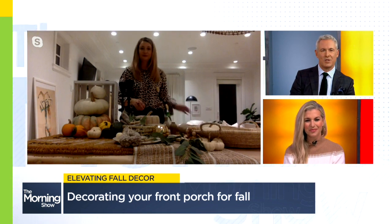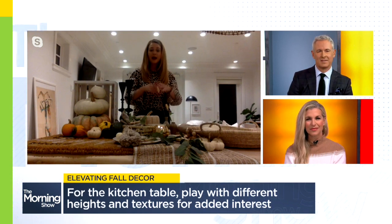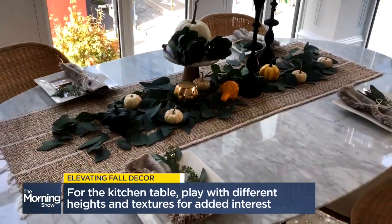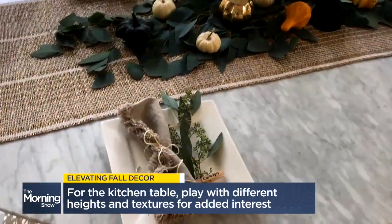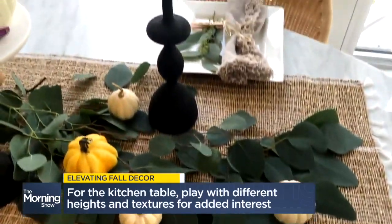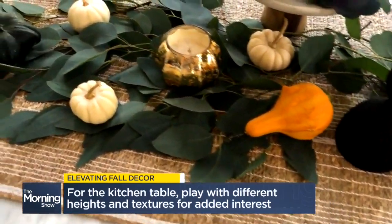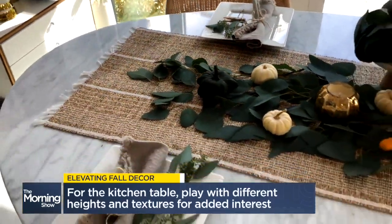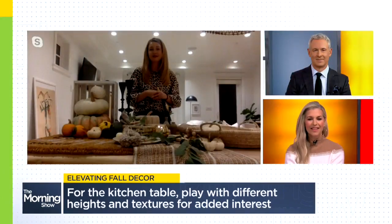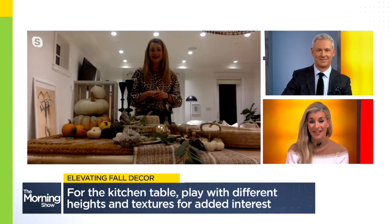Let's move indoors next to the kitchen table. Kitchen table decor — you suggest using some leaves or some pine cones? Yeah, we forget about our table sometimes. It doesn't have to be just for entertaining, but I like putting a runner on it — always a textured runner. Then using those eucalyptus leaves left over from your wreath, you can just put them on your table. If you are entertaining, I like to do something simple like add some twine to your napkin. I always pull out a cake plate and put on there a pumpkin with some actual cabbage heads from the grocery store that look really fun. Don't forget about your table — easy things you can find anywhere.